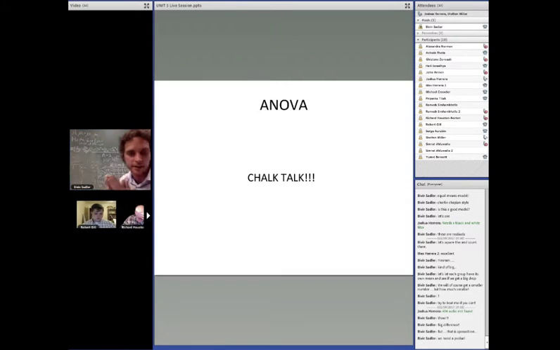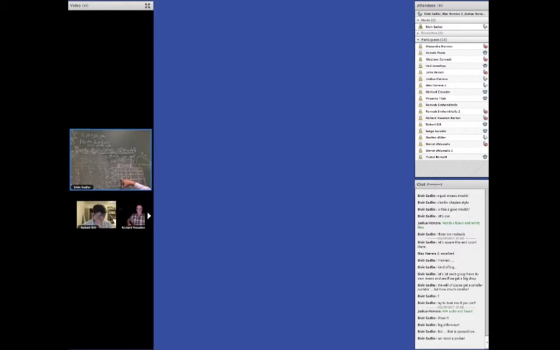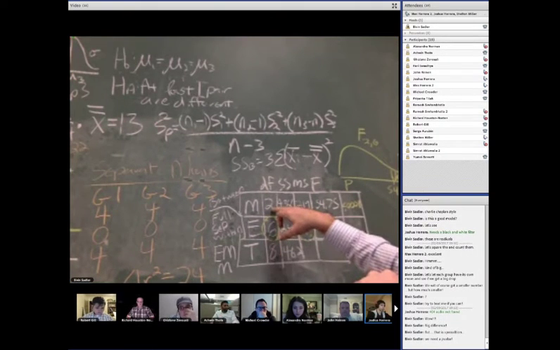So, Professor, 2 is the numerator, 6 the denominator? I'm sorry, one more time. Is 2 the numerator and 6 the denominator? Yes. That's the numerator degrees of freedom, and that's the denominator degrees of freedom. That's right. Okay. 2, the model degrees of freedom, is the numerator degrees of freedom, and the error degrees of freedom are the denominator.